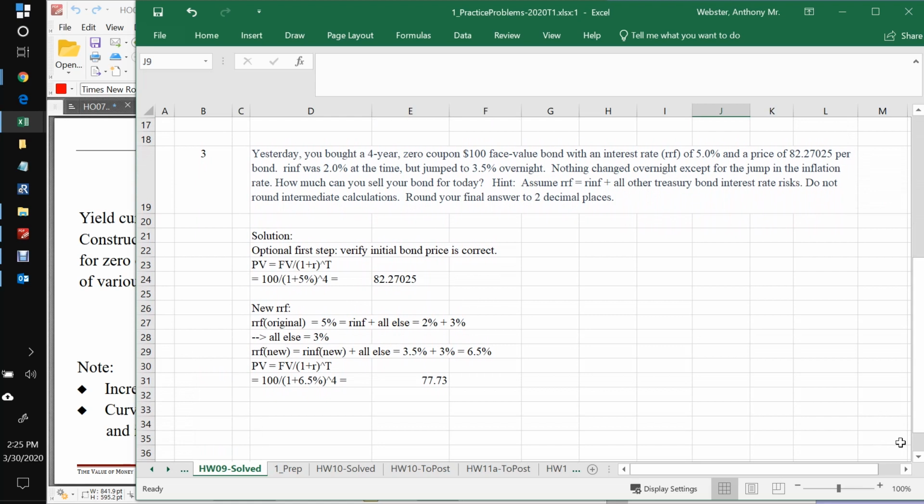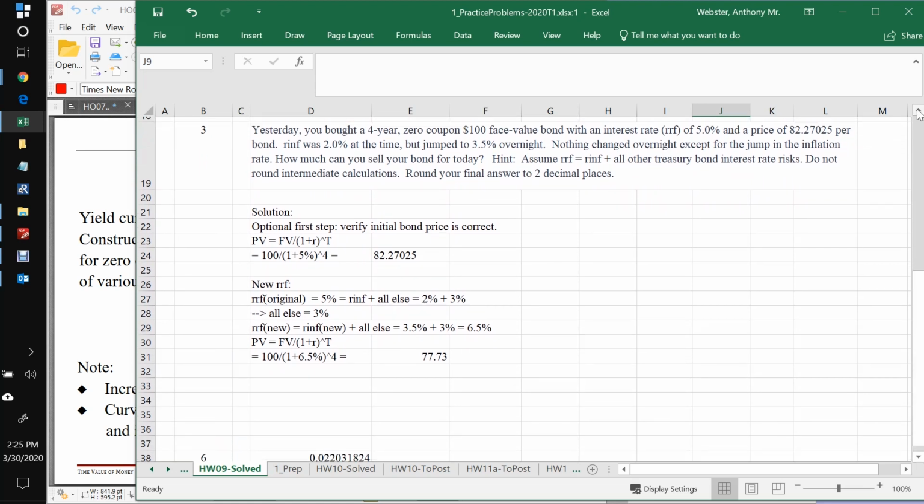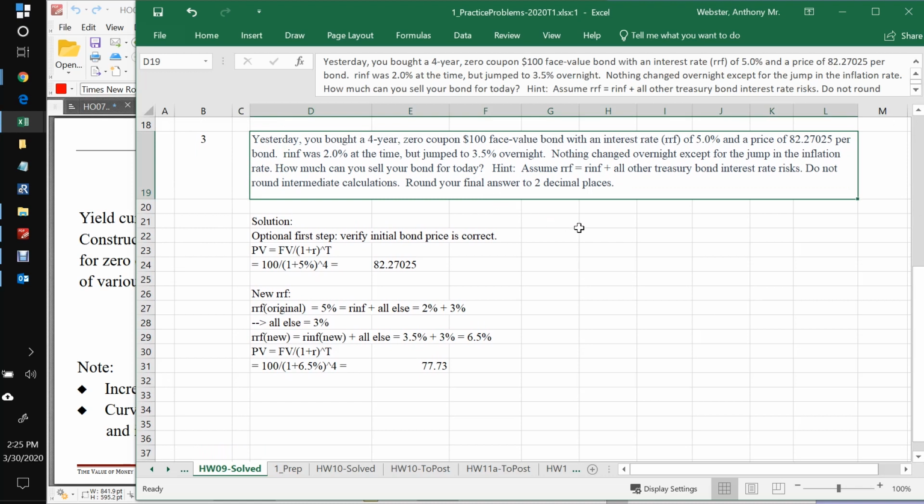And the second type of problem you should know from Chapter 9 specifically is the type of problem that illustrates that treasury securities and risk-free risk in quotes are not risk-free. So this is one of these problems where something changes overnight. And so we're assuming that risk-free risk is equal to inflation plus everything else that's measured in treasuries. And so overnight, so typically in a problem like this, I'll say to you, you've bought a bond like this, and overnight inflation doubles or something. So how much could you sell the bond for?